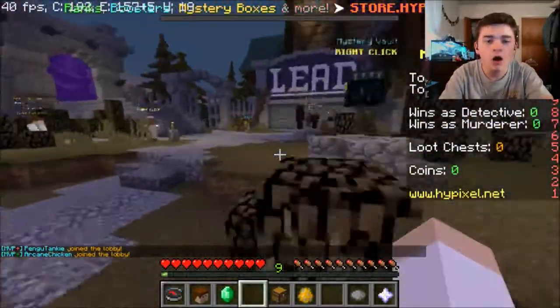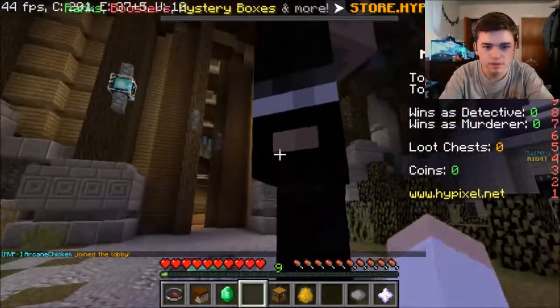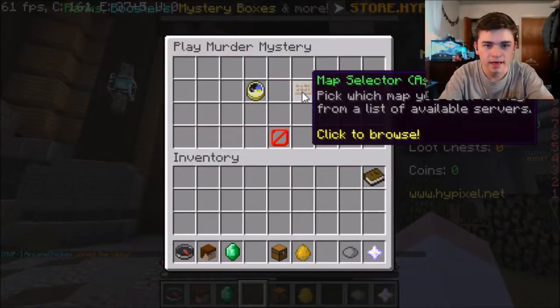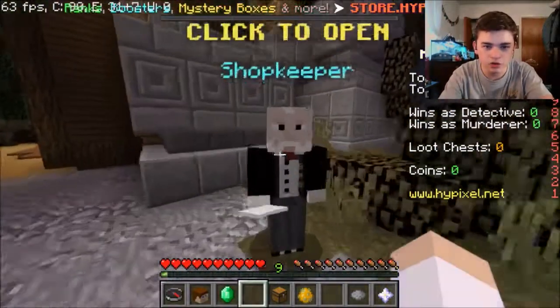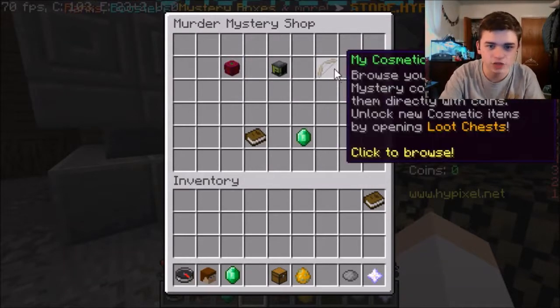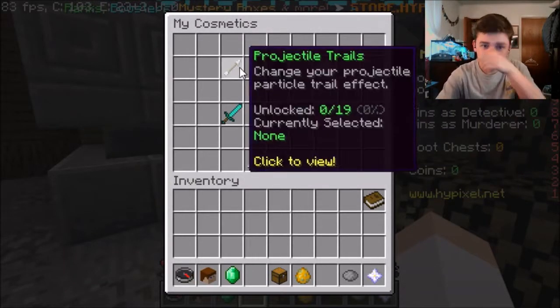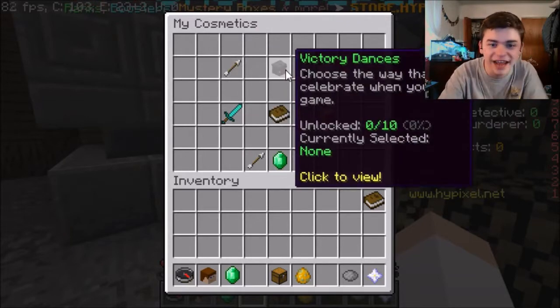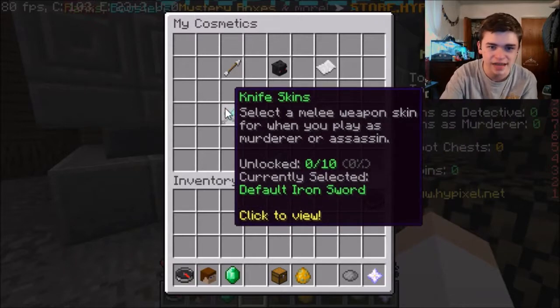Oh. Maybe these NPCs? Nope, that didn't work. Maybe you, Mr. Shopkeeper. Open loot chest, buy loot chest, my cosmetics. Let's take a look at these. So, projectile trails, victory dances, last words, gestures, kill notes, and knife skins.